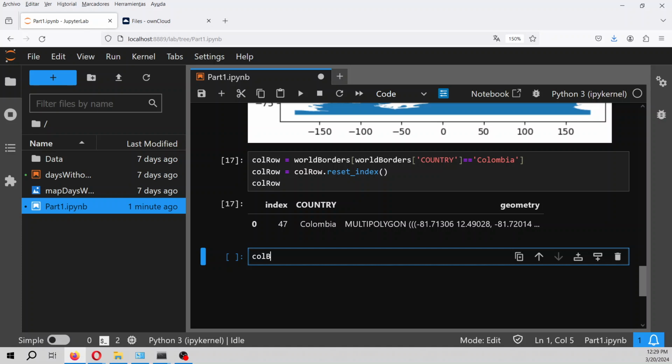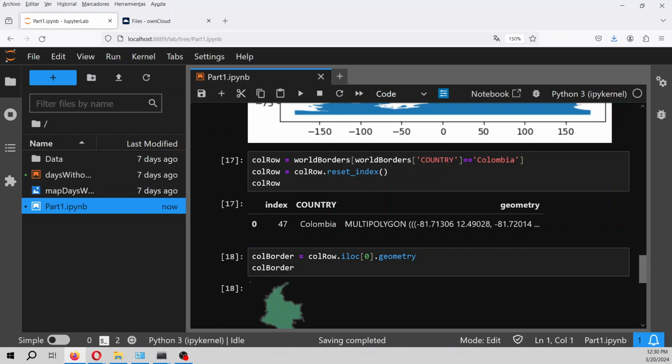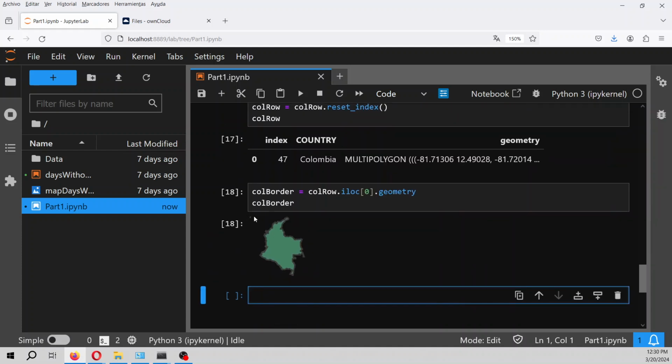Col border is equal to col row dot iloc 0 dot geometry. So this is the Colombia border. It's funny, I think San Andres appears here. So this is the geometry.